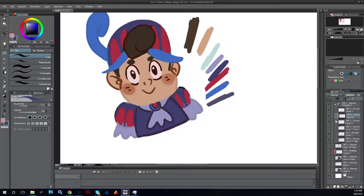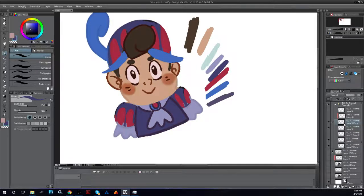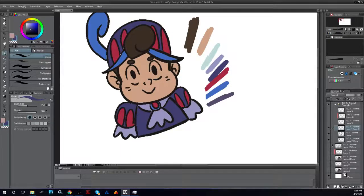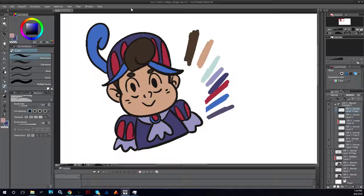And what I do for the eyes and stuff is that I can use that one extra line art layer over top. Let me turn off some of this, or turn it on. Okay, I'm going to quickly duplicate that, turn that one off. Taking the line art, turning that first one off. Okay, so just because it's lineless doesn't mean that it has to have no lines. You can have as many lines as you want.